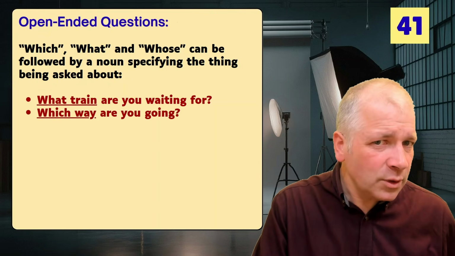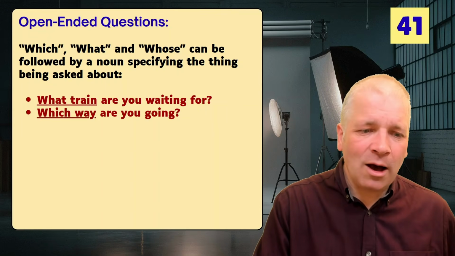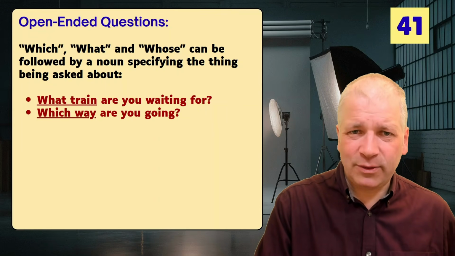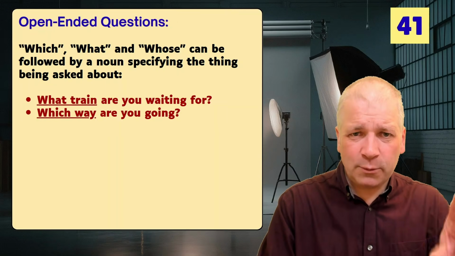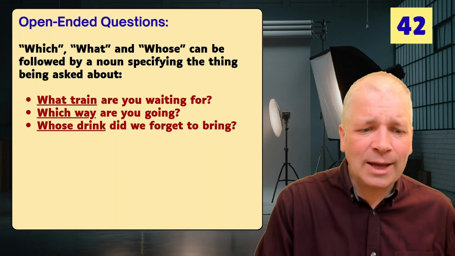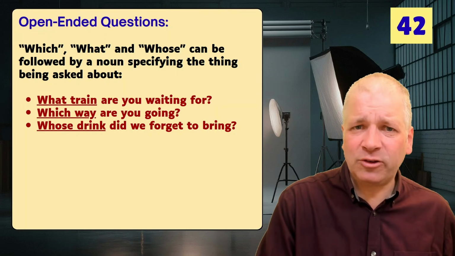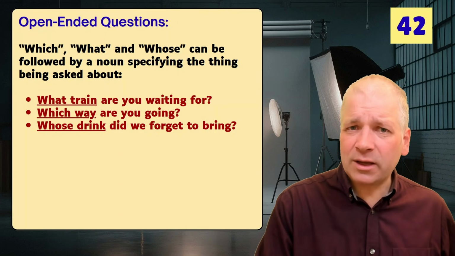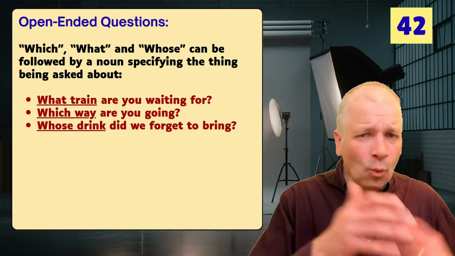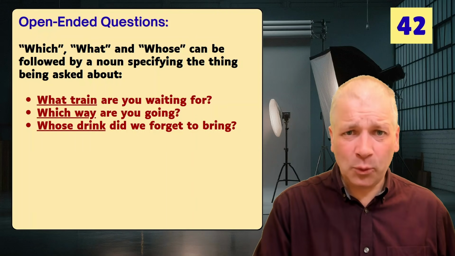Which can also do this too. Which way are you going? And there's an important difference between what and which with this, which we'll come to in a moment. And whose drink did we forget to bring? So drink tells us what type of possession we are talking about here.